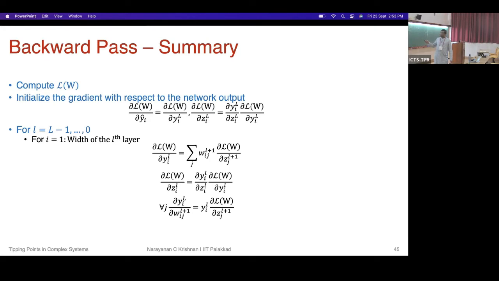When you compute these derivatives, they actually turn out to be quantities which you had already estimated in the feed forward pass. So as long as you store those forward pass values at these nodes, you can very quickly compute the derivatives and do the backward pass. That's the gist of the backpropagation algorithm, which is used to train a neural network. You really don't have to worry about any of this because it's very efficiently implemented in many of the standard toolboxes that you use.